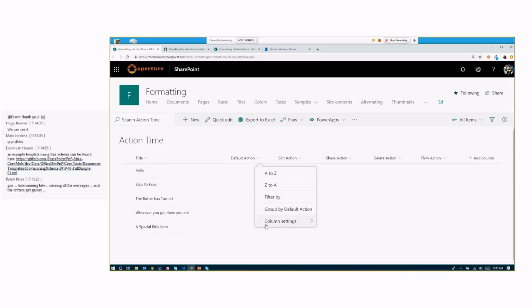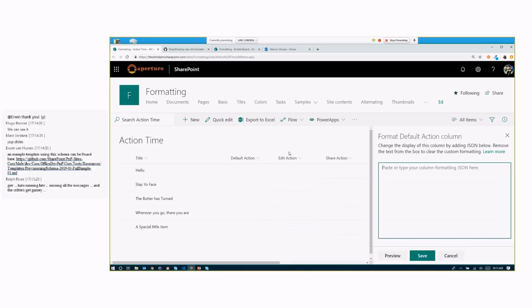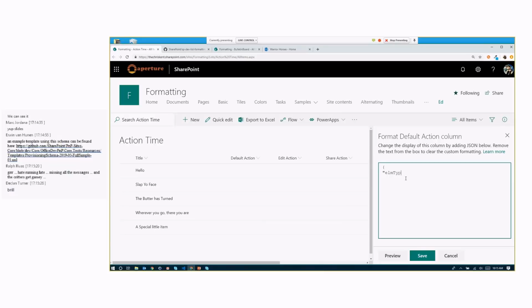So if we come in here and go to column settings, we're going to format this column, and we're going to do something like, we'll type in elmType, and we'll make this a button. So this is very important. Custom actions can only be applied to a button. You can put them anywhere, but they will not do anything. So if I say customRowAction, and here this is a guy like this, we've got to put an action inside. So we say action. In this case, we're just going to do that default click. So we're going to imitate what the title button is doing. And of course, we should add some text content.